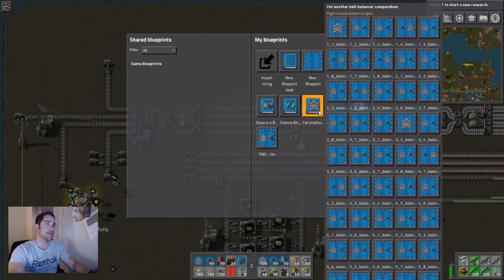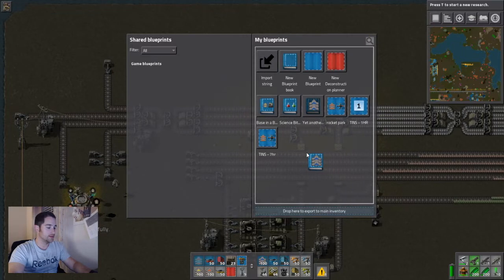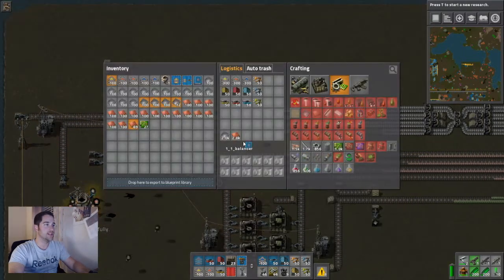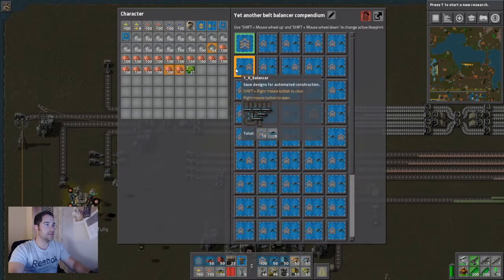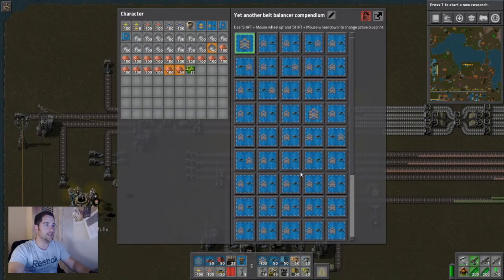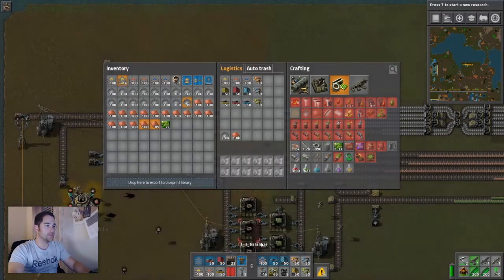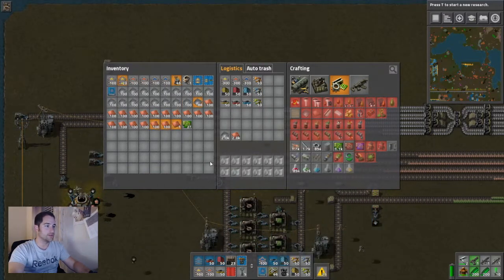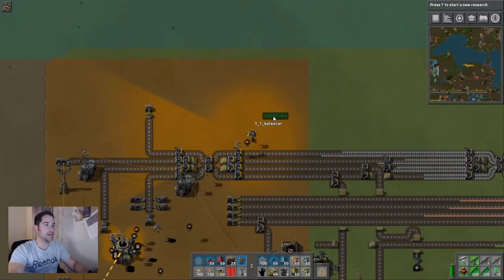Alright, it's called yet another balancer. Take this, hit E again, and now it's in your library. You can right click and see all the stuff. You can use it individually or whatever. Or you can click this book, throw it in your inventory, and then when you pull it up, you see how it's labeled 1-to-1 balancer? I mean, that's just 1-to-1.